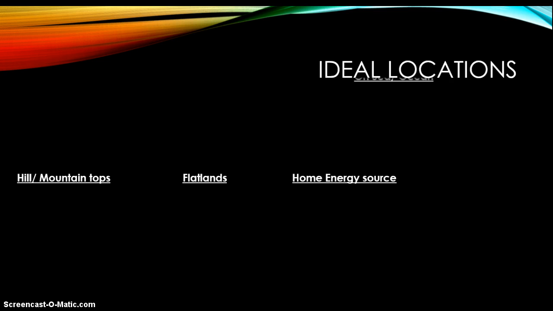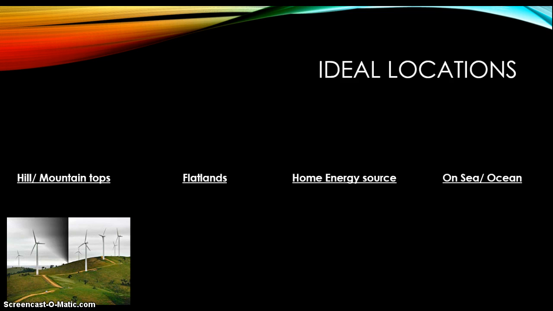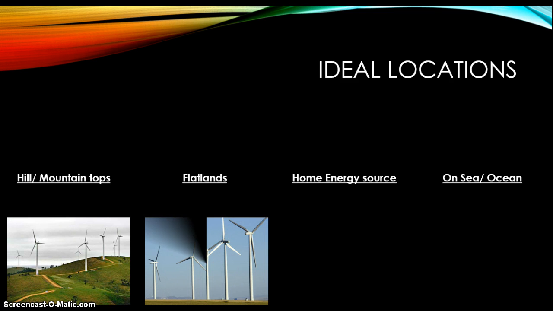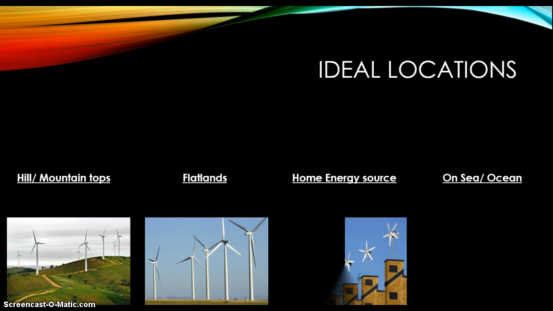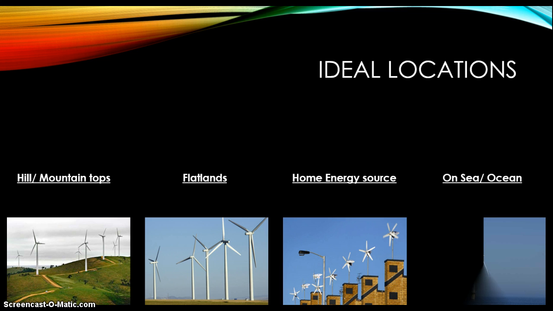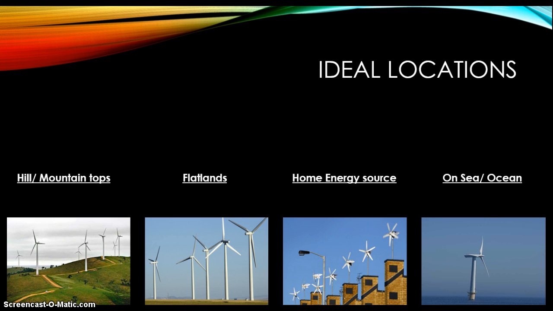The ideal location for these wind turbines tends to be places with a great deal of wind, such as hilltops and mountains, flatlands, home rooftops, or any large body of water. The reason being, obviously, is that the wind turbines need wind, or a great deal of wind, in order to turn them to be effectively producing energy.